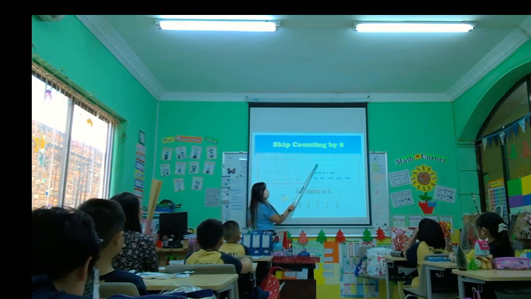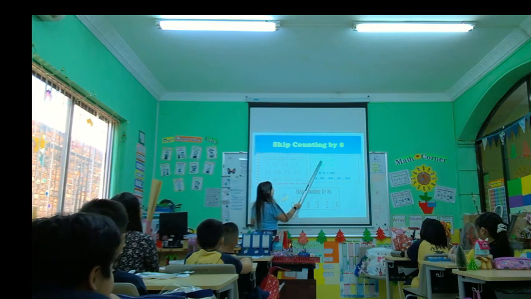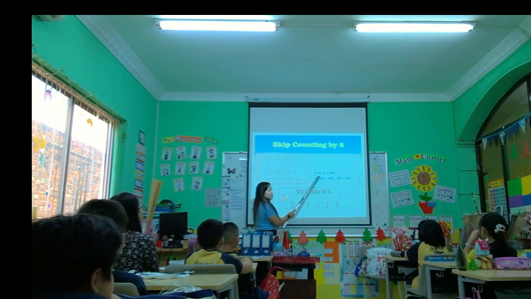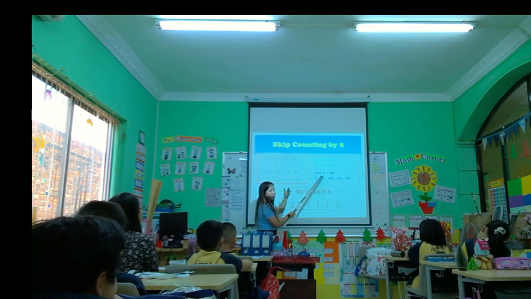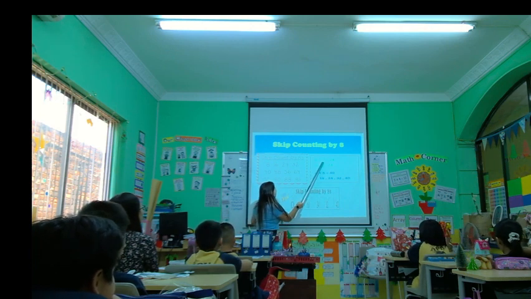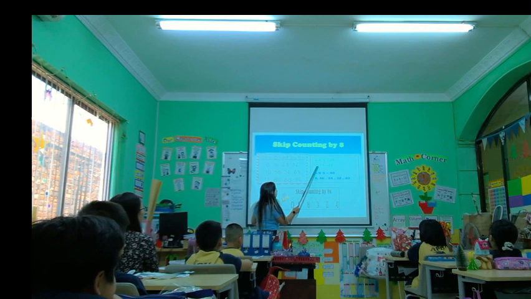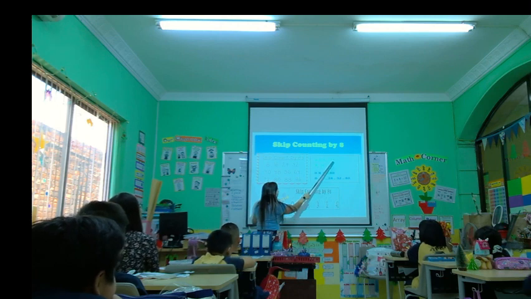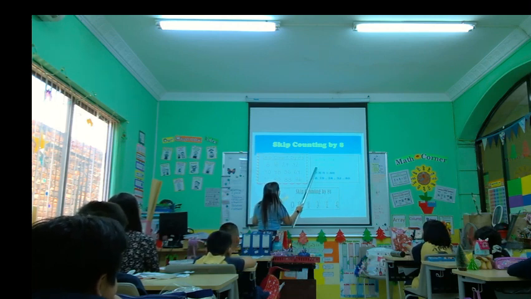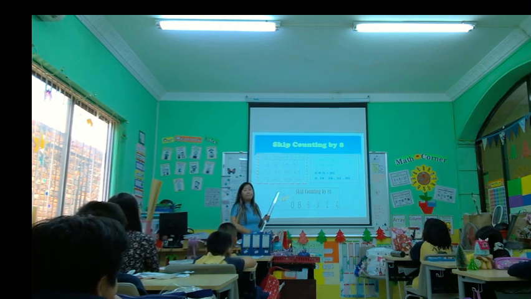Now, this is also another example, for example, with the multiplication sentence 8 times 3. This one also is the next way on how you are going to answer multiply by 8 in the fastest way. 8 times 3 is how many 8s? 1, 2, and 3. So this one is just like skip counting by 8. So 8, 8, and 8 is equal to 24. Okay, where does the 8, 16, and 24 come from? 8.